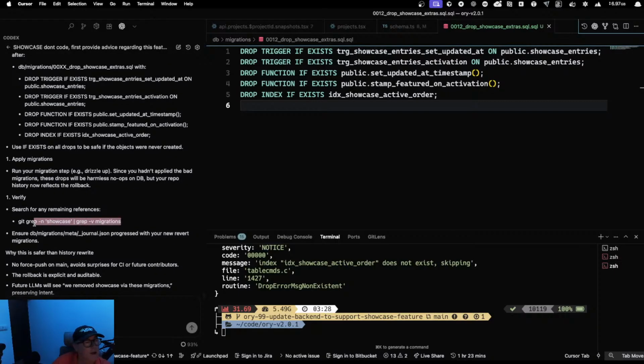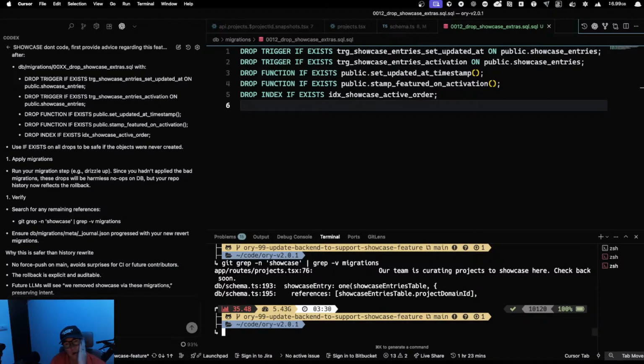Oh, now that's handy. I am terrible at this command line stuff because the last time I really used this in earnest was a long time ago, but let's see. Probably won't work. Oh, it does. So how do I even explain that? This grep command, you can run it in your terminal and give it all sorts of parameters. What this command is doing is basically telling your operating system, in my case that's Mac, to search in the folder that you're in and everything in it, all its children and all its files, for that word showcase, because that's the feature that we're working on.